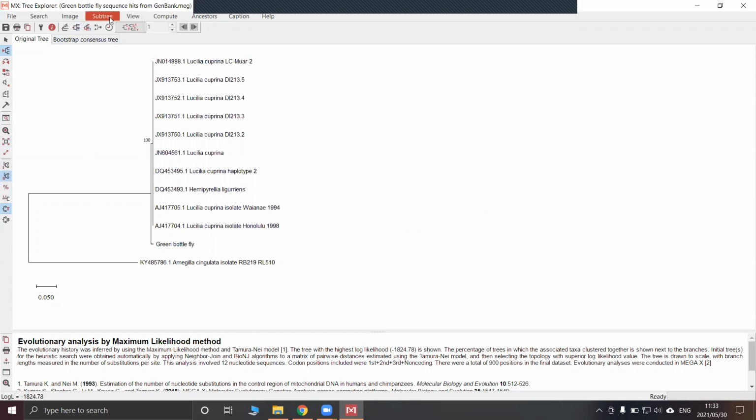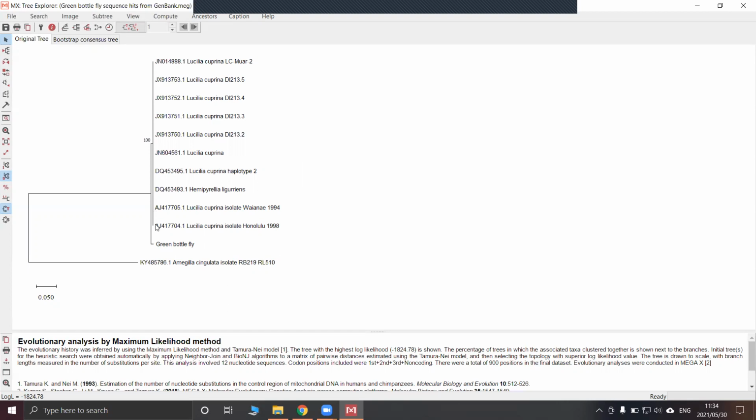Once that is done, we can then infer phylogenetic relationships or taxonomic identification of our species versus our sample versus its hits.